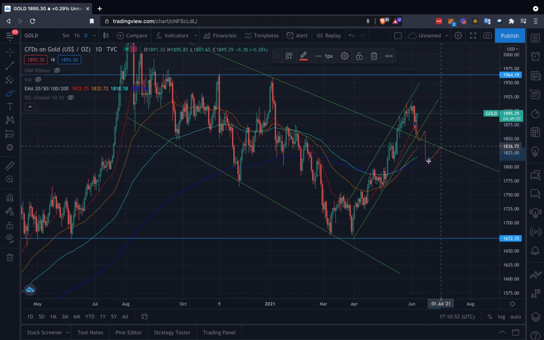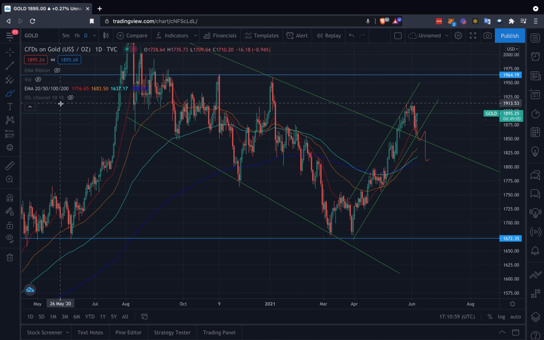Maybe we touch up here, get rejected and push back down and kind of fall back, right? So that's just one scenario, but we can move on. I hope you understand the overall view of this. Remember, the idea here, beginning with the end in mind, is you want to combine these and form your own recipe, if you will, form your own amalgamation of each of these indicators.